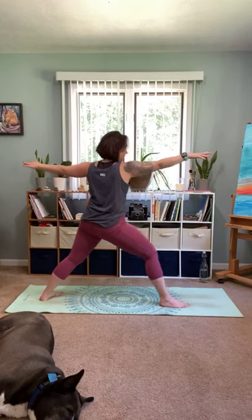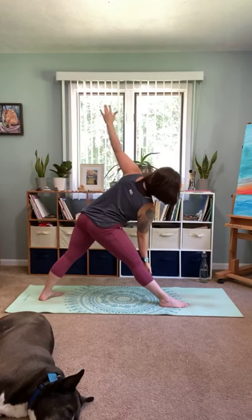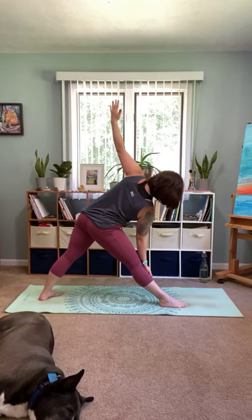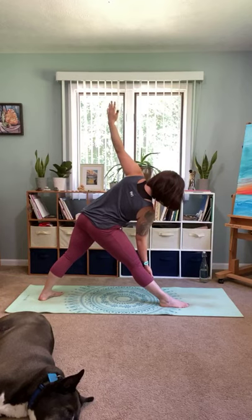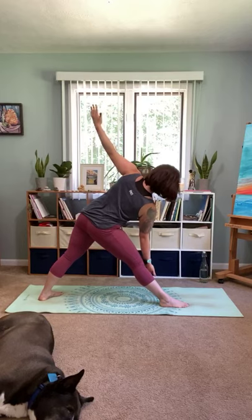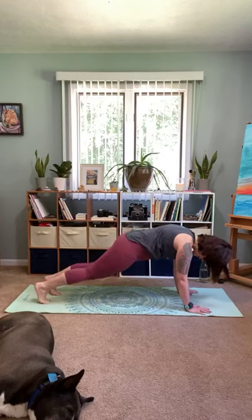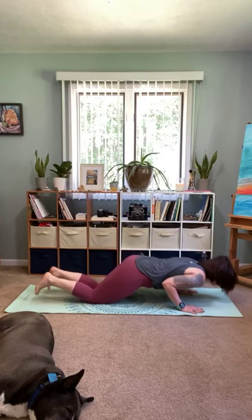Warrior two, straighten through that front leg, bump your hips to the wall behind you, and then release into our triangle, allowing that front arm to catch wherever it does on your leg. Focus on your breathing, big inhale and exhale. One more breath here, in, and as you exhale, cartwheel your hands all the way down, step it back and move through your vinyasa.